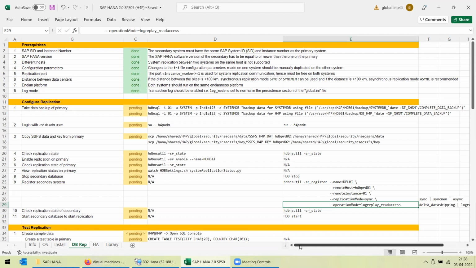But if your secondary system is running in a scale down mode on a system which is also running your development and quality, then first you have to shut down your development and quality, free up the memory, then scale up your secondary system to 500 GB memory, and then run the switchover command. Then it will take some time to bring up the database and populate all the 500 GB of memory. That might take maybe 10-15 minutes also.